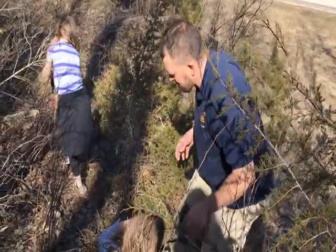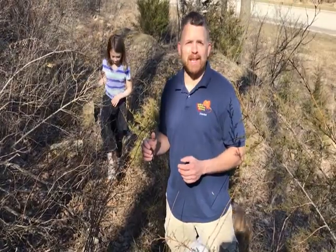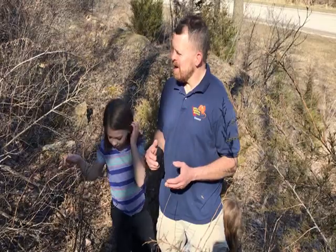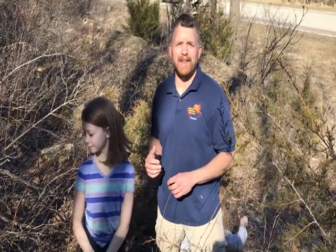So careful, girls. So evidently there's a den site somewhere near here. This is a place I like to come each spring to look for those red belly snakes and garters and sometimes ringneck snakes, and that's pretty cool. We found that many in one spot. There must be a crevice somewhere underneath the ground where these guys are coming out during the daytime to warm up and then head back there in the evening.